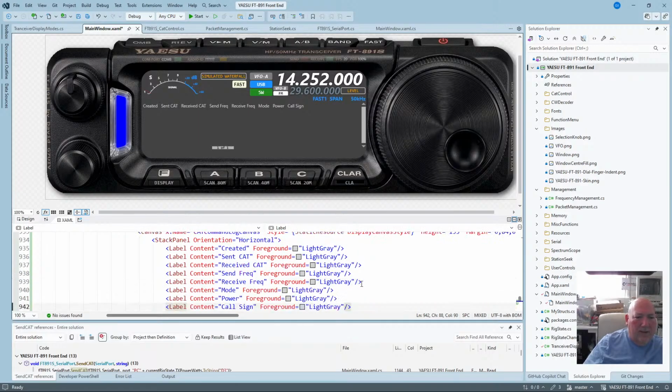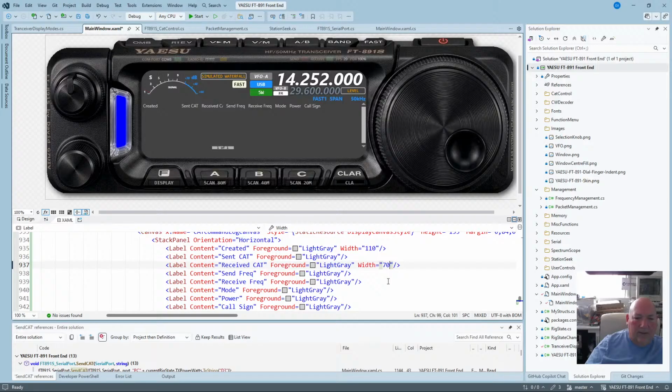So we could spread these out a bit. Give them a width. So created date time needs to be a bit wider, let's say 150, too much, 110, yeah, date time should fit in there. Send cat command, that should be enough. The receive cat command might be a bit bigger, so let's say 70.